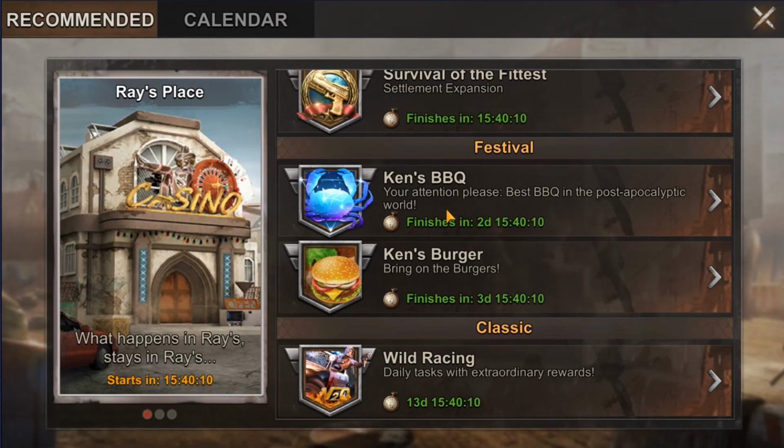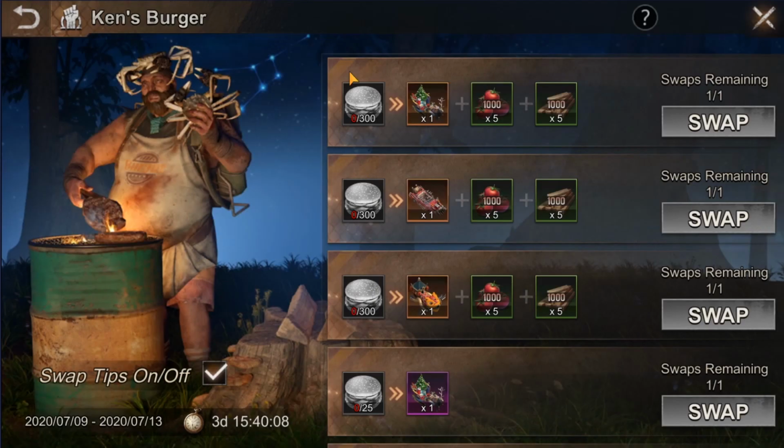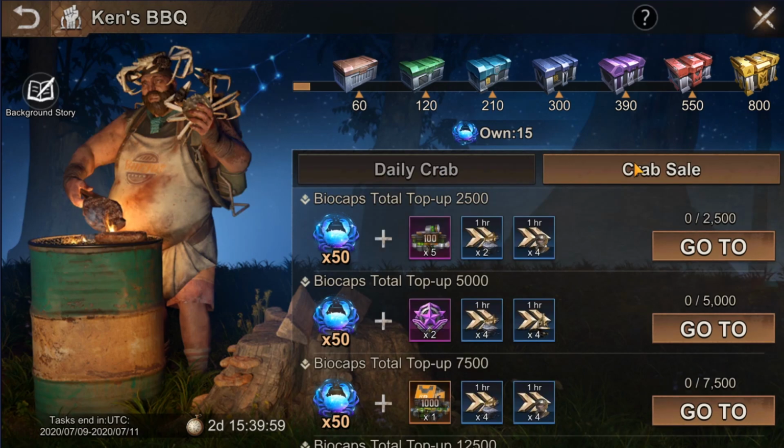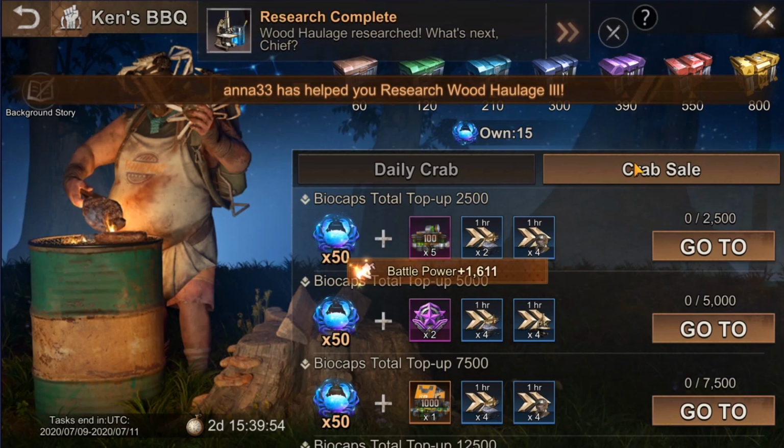Once it's done, you're going to go back to the previous page and exchange your 300 burgers for one of the skins that you like. Unfortunately, if you just do the daily tasks, that will give you a maximum of 450 points, and that will be not enough to get a skin.